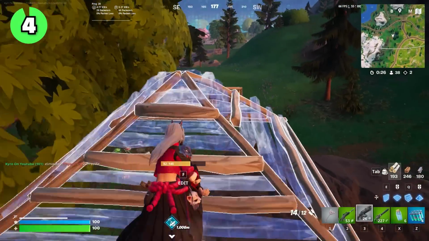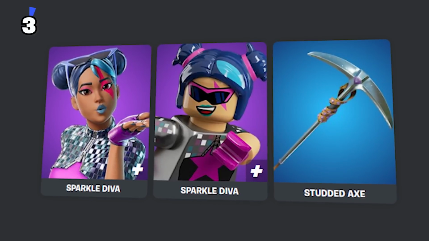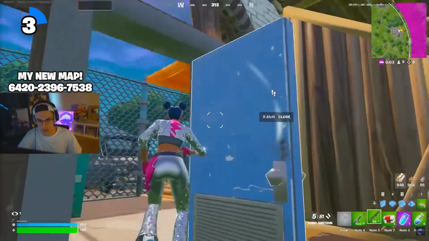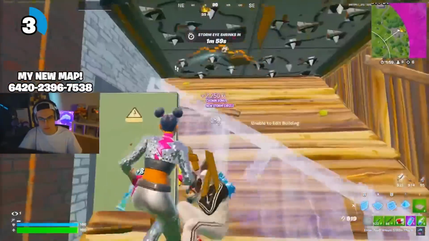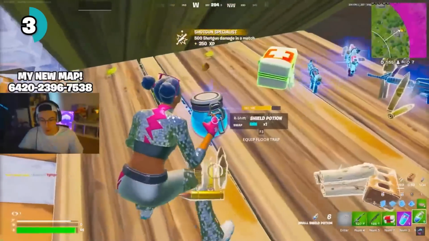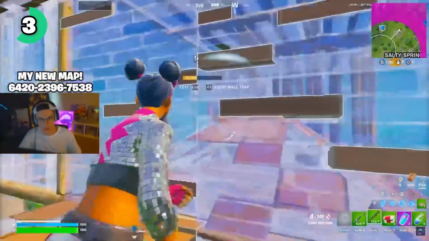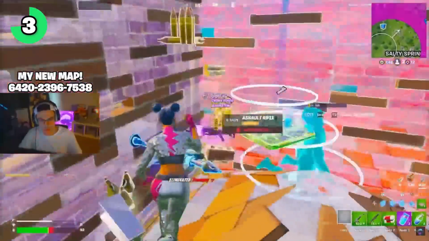One skin though that I feel like has just been slightly better has to be the Sparkle Diva, and we are pairing this with the Studded Axe. This is easily one of the coolest skins they have made, at least for the reworks of all of the OG seasons. Now we do see a lot of seasons being remade in Fortnite. It seems like they are also remaking old skins all the time, but Sparkle Diva has definitely been the best. The Studded Axe is really clean as well. It just fits in with the theme of this. I feel like it is actually quite difficult to find a pickaxe that is sort of sparkly silver, similar to the Sparkle Diva, but I think you guys will see how well these items work together.